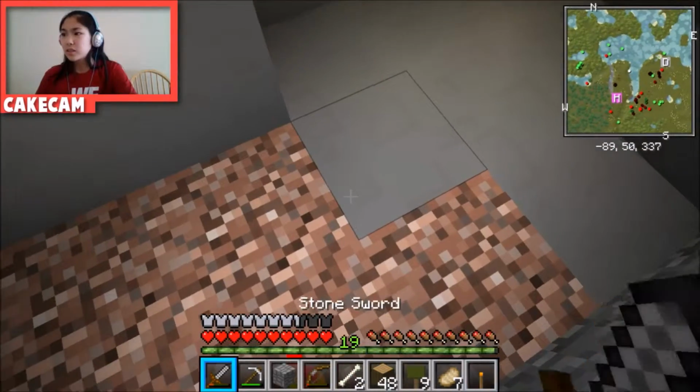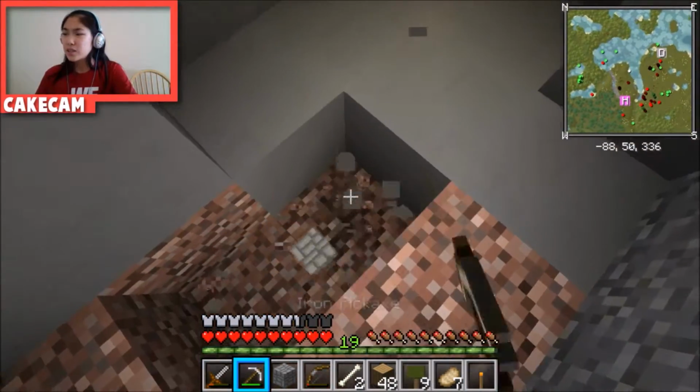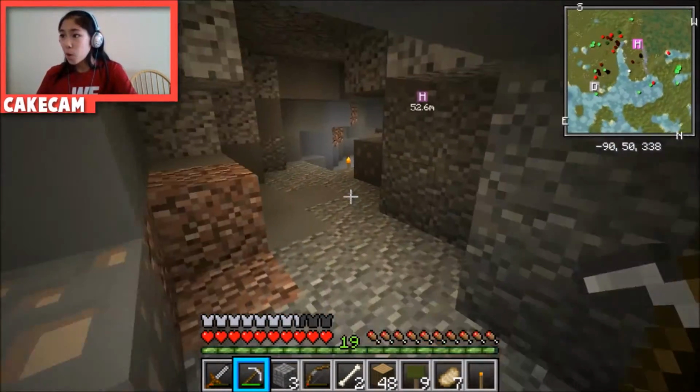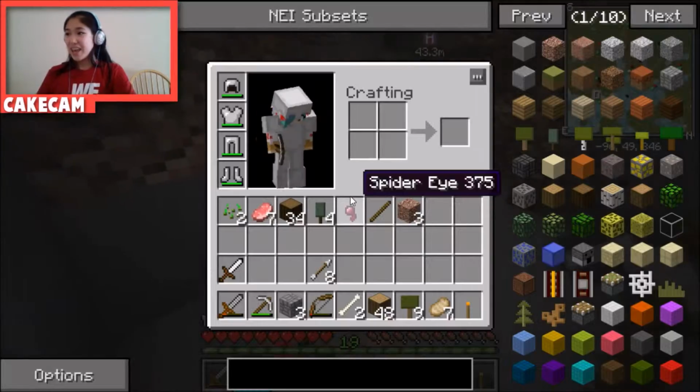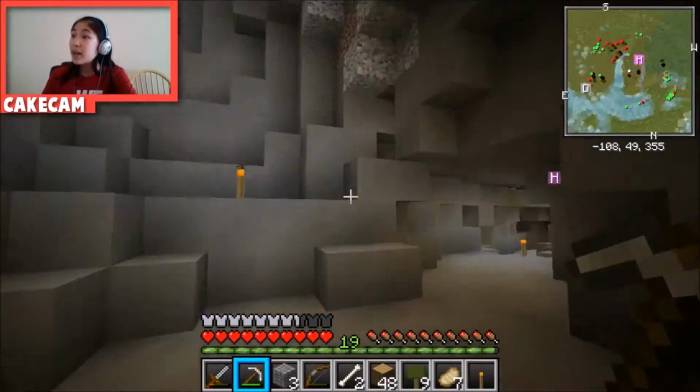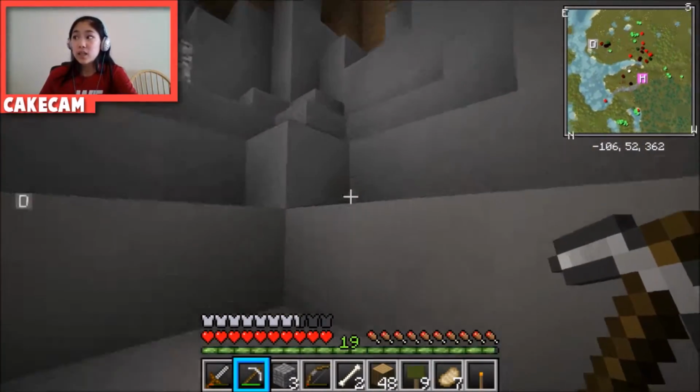Did it fall into the ground? Is there something down here? No? Okay, maybe I got everything. Well, I killed the witch! Yay! But he didn't drop anything too useful. It was just spider eyes, and I can get that a lot, because there's a lot of spiders around.